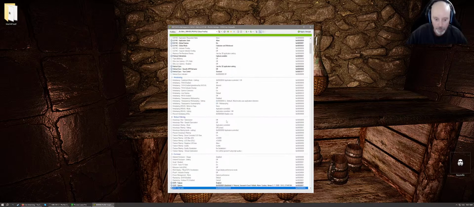Now, this is if you have a rebar enabled motherboard and processor and graphics card. So it basically it'll tell you right in your BIOS. So there are some good tutorials from Pangino. If you look up Pangino rebar on YouTube, he can walk you through how to turn it on. That's where I learned.